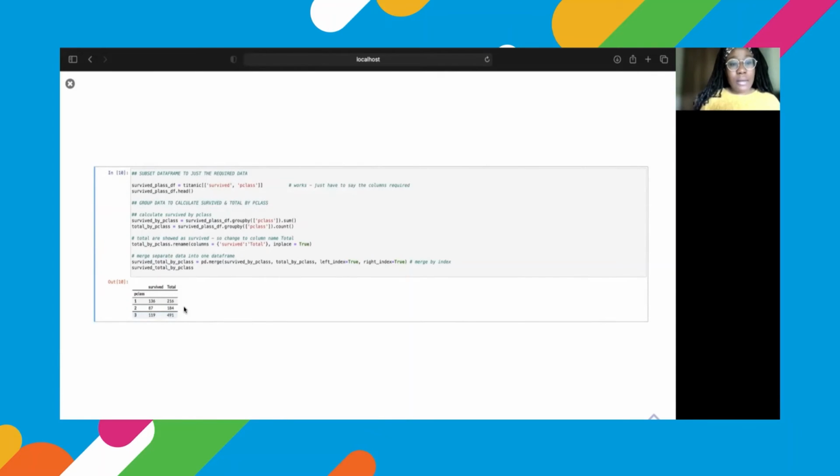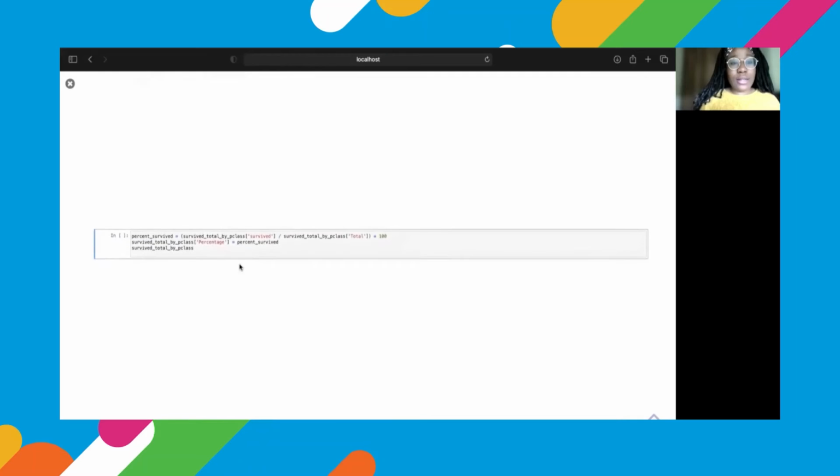Okay, but then let's look at the total as well and compare it to the total for third class. So it's 190 people out of 491. This isn't a huge amount, but still it could be a factor again. But if you look at first class, 136 out of 216, this is a majority of people of first class status that survived. So again, you can see where status comes into place for survival.